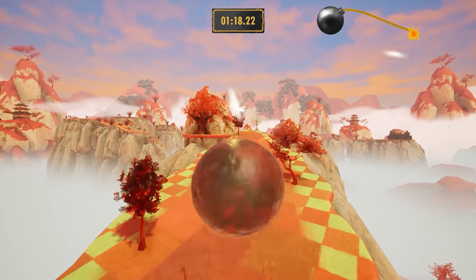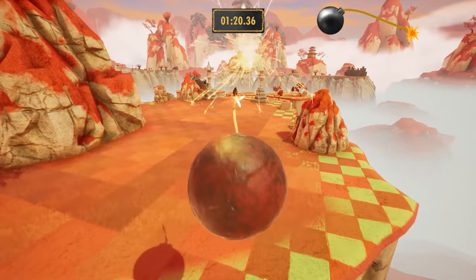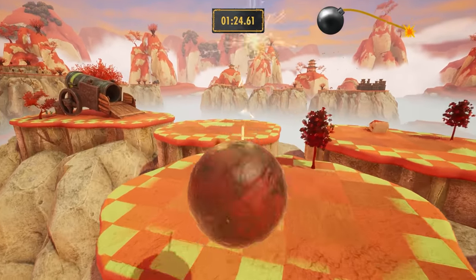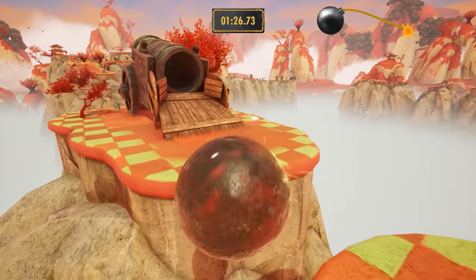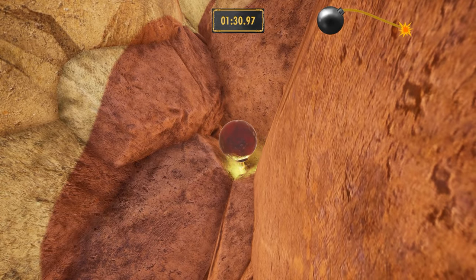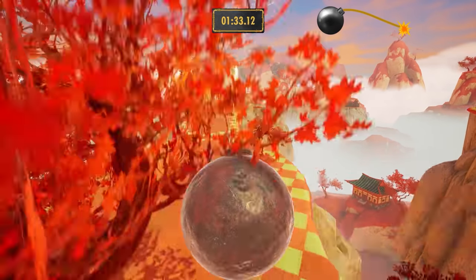But let's keep going this way. And I think up here is a cannon where you can, yep. You can go all the way to the right or you go to the left. I still don't know why that right path even exists, but whatever. Oh, no! Man! Okay, well, we fell off twice. We may be fine. Oh!